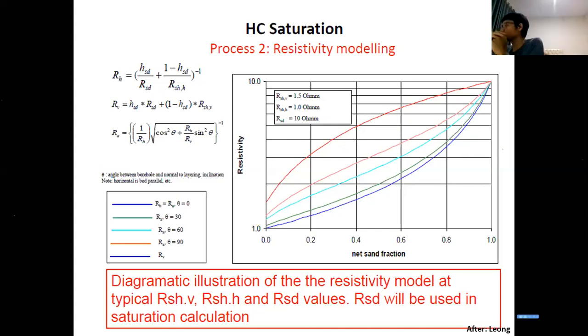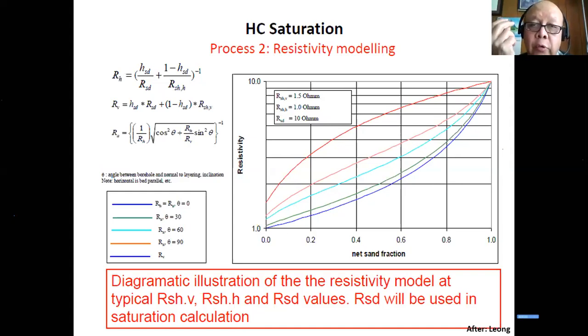Because the reason is Sw from the inversion result might not be quite good. They derive from the resistivity, and Sw from the height function has uncertainty, as we place the free water level at different positions. It depends on the free water level. The height function method: first of all, the very important thing is the free water level. Where do you place the free water level? Do you get it from the MDT, or are you making an assumption? And another thing is the porosity and the permeability.